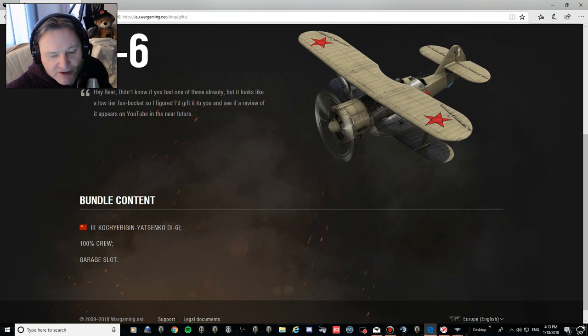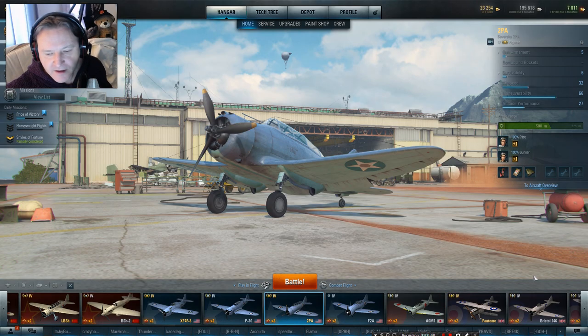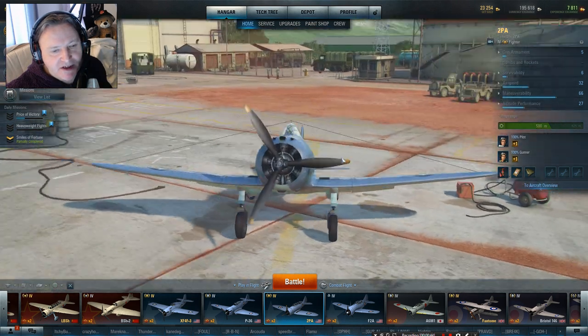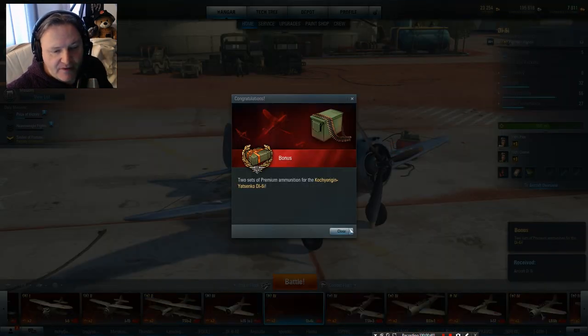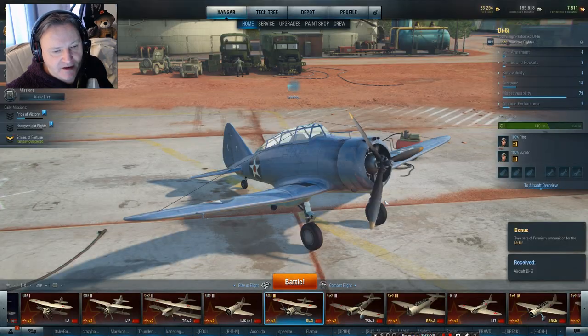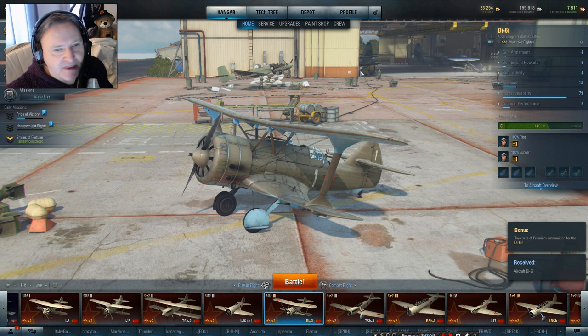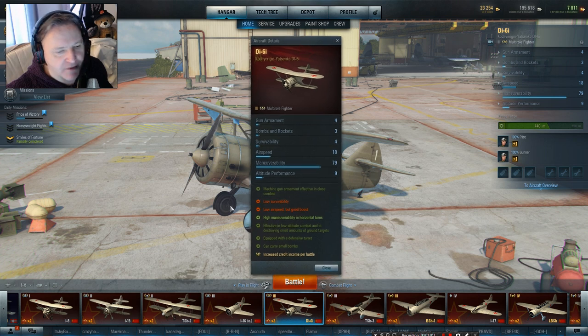So we get the crew, so let's get straight in. That should be arriving any moment. I've just done the 2PA review. There we go. Very neat. So let's check this out. Tier 3 aircraft details. Where are we with this?